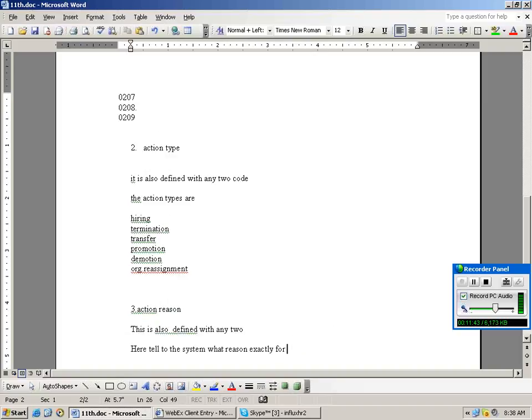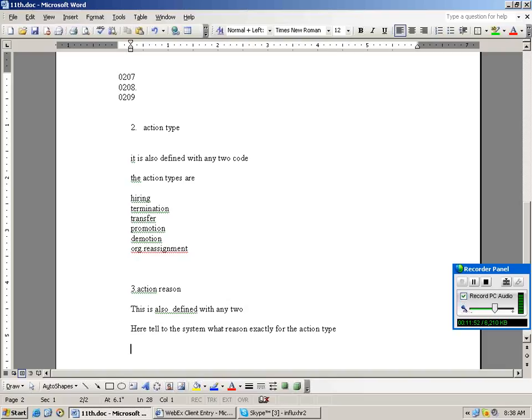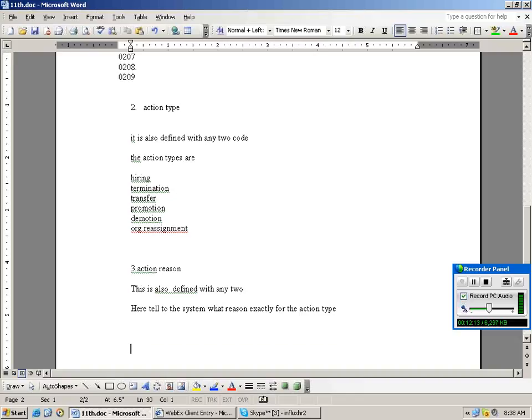That means if you are hiring a person, why are you hiring a person? Because of expansion of the company. Or terminating an employee: bad behavior, not good conduct. Or transfer, where the plant was over here. Promotion, why are you giving promotion? So exactly you have to write the reasons here.